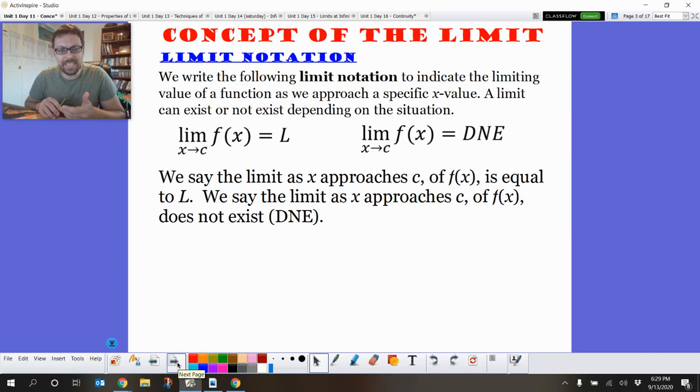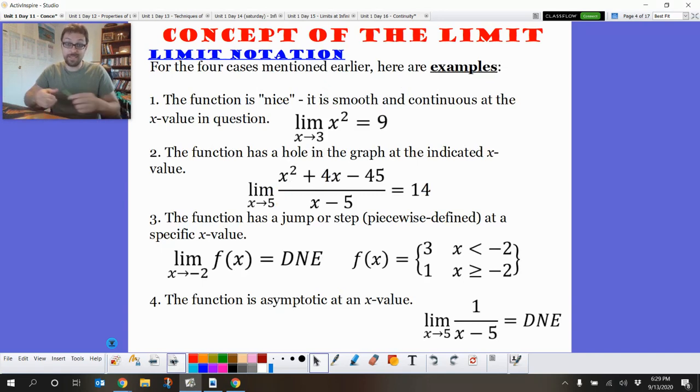The idea is that we're interested in where a function is going. Sometimes a function may not necessarily reach a particular thing, but we care about the direction that it's going. It can reach a number, or it might go to nothing. They can eventually, we'll see later, go to infinity. So they can just keep going and becoming larger and larger, or smaller and smaller. Eventually, hopefully, they hit some sort of number. Otherwise, they might not exist.